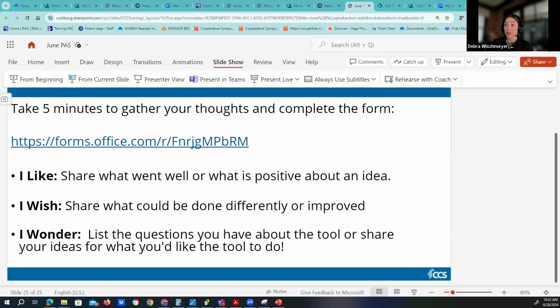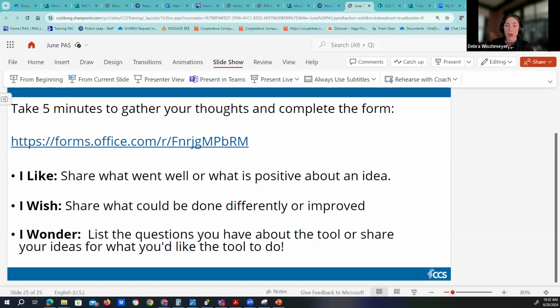What are you really excited about that you saw today? After first glance, what do you wish we could change or what could we have done differently? And then what you wonder, like, what are your possibilities? List out your questions, and share your ideas about what you might like the tool to do.